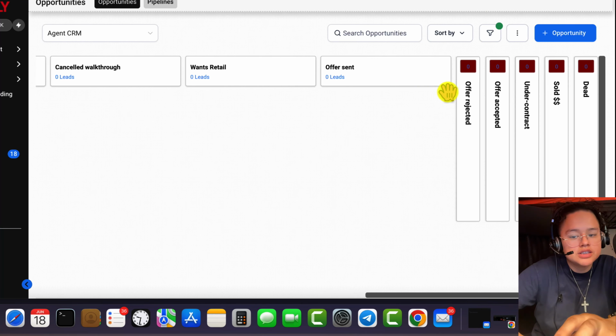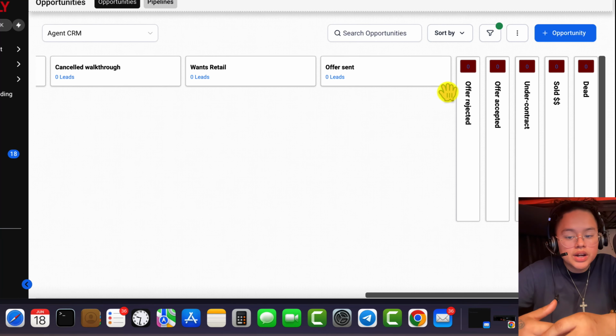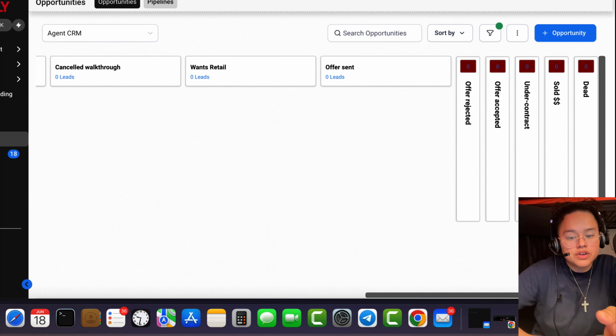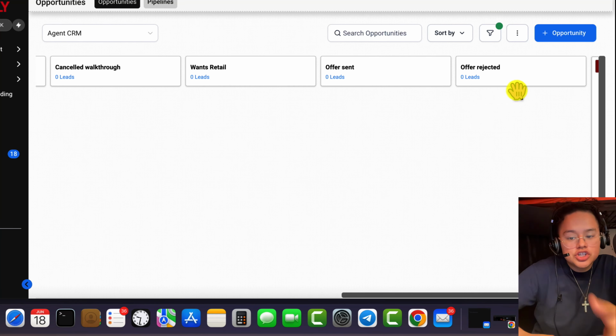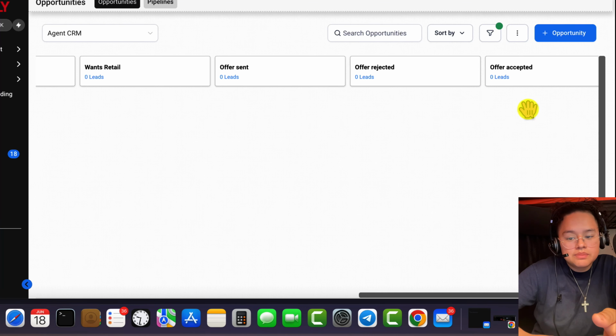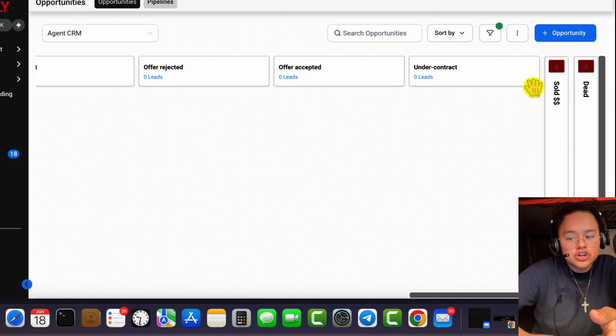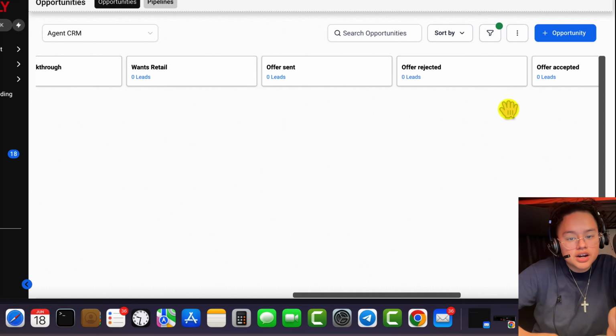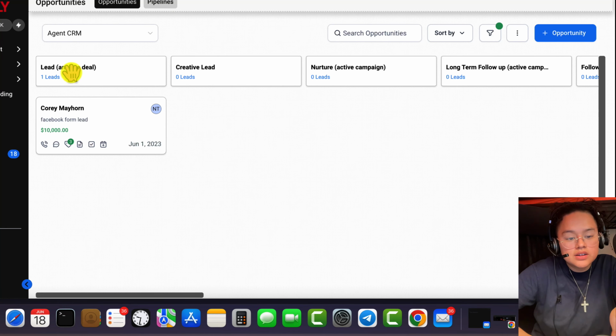And then offer sent, meaning you sent out an offer to an agent and now you're just kind of waiting, right? Maybe you might have a task for this person that's going to remind you that you have to follow up with them. And then offer rejected, offer accepted, under contract, sold, and dead. As you can see, this is literally a conveyor belt, right? From when you get a lead, a property address that an agent sent you that now you're going to comp.